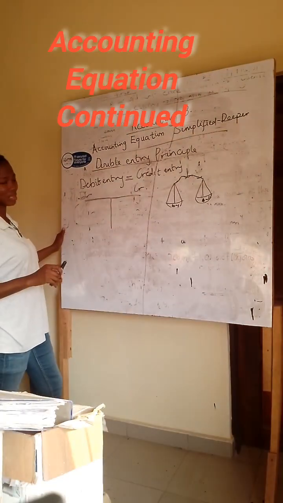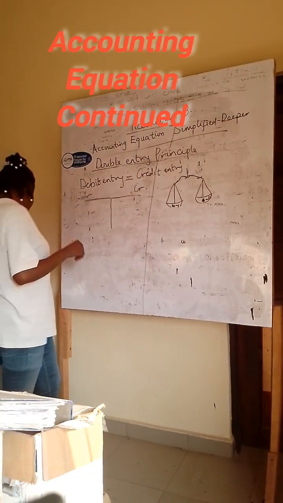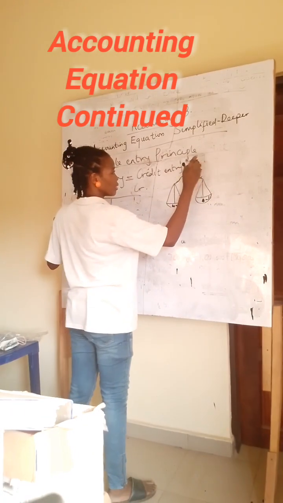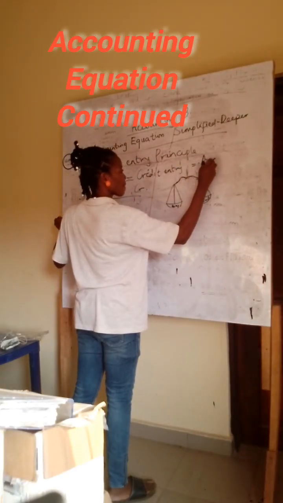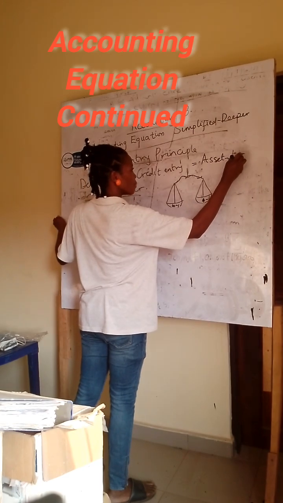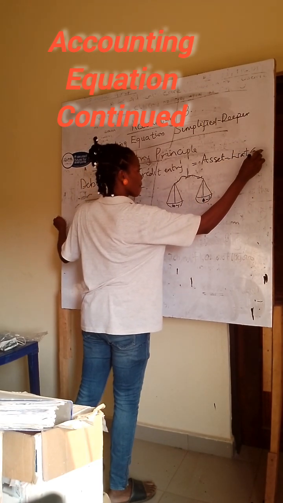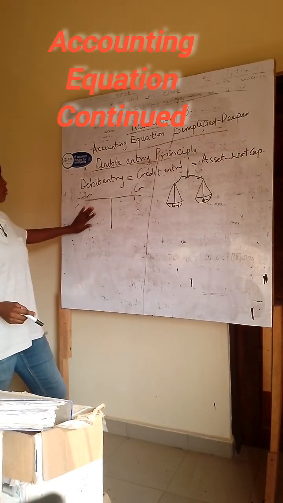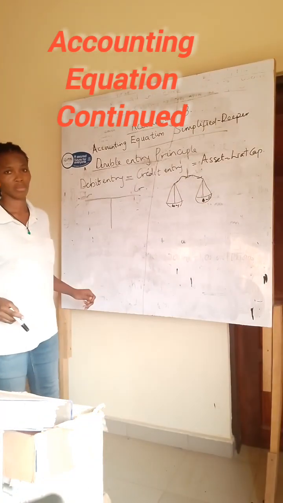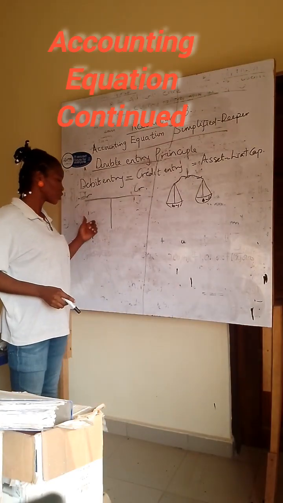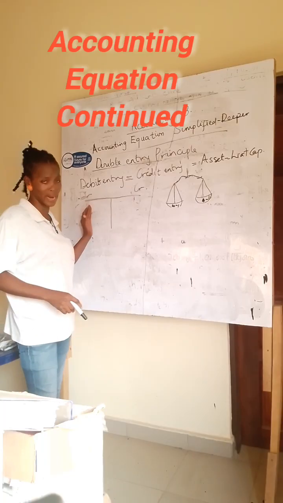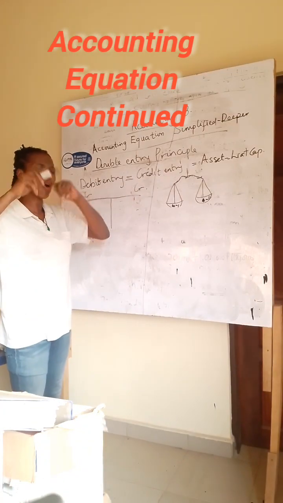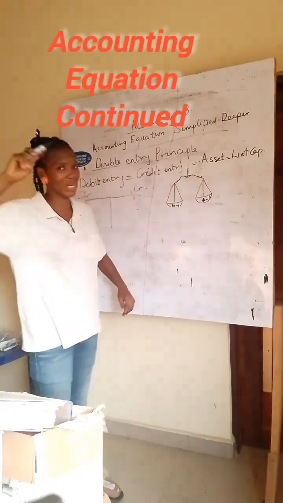Now, depending on the kind of account that you have, let me still write that assets equals liability plus our capital, because we need it all the time. Now, for every debit entry, there must be a corresponding credit entry. Are we together? For every transaction that goes to the left side of a T account, there must be a corresponding entry in the credit side of another account.